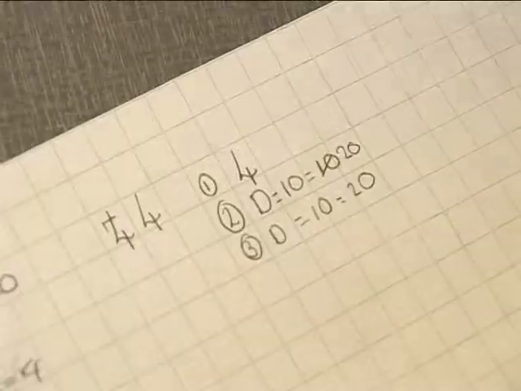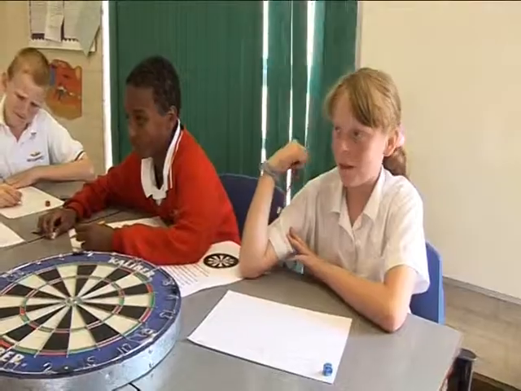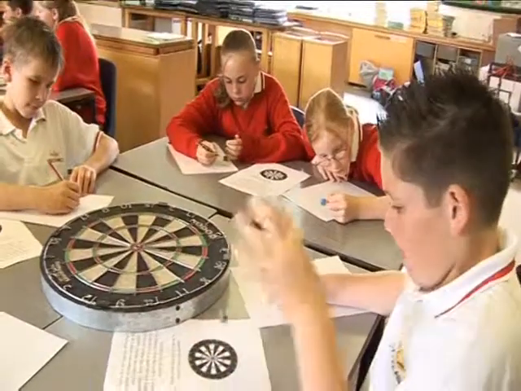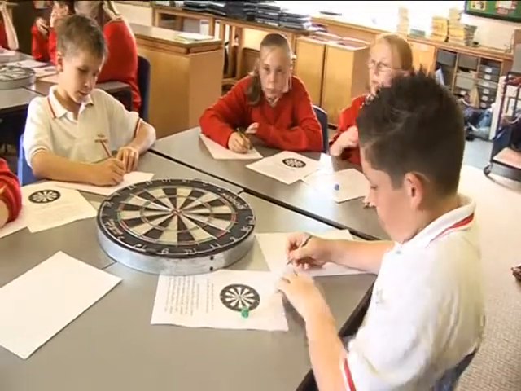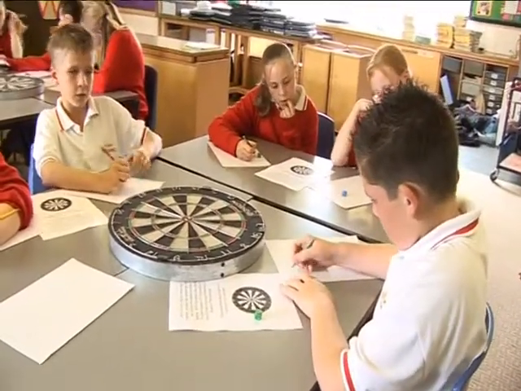When it came to the children rolling the dice 2 times to create their own dart number, checkout target, I think if we'd had the opportunity to allow the children to roll the dice 2 times, but this time having a 1 in front of the number, to create a 3-digit number, that would have extended their thinking a little bit more and made things a little bit trickier, because there may have been occasions where they couldn't check out based on their first dart thrown.